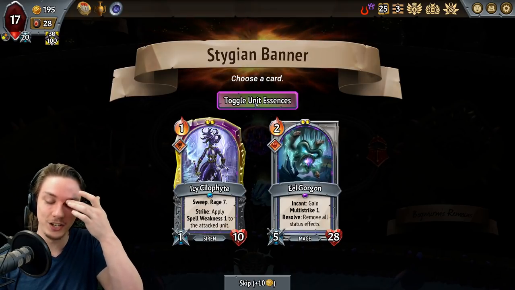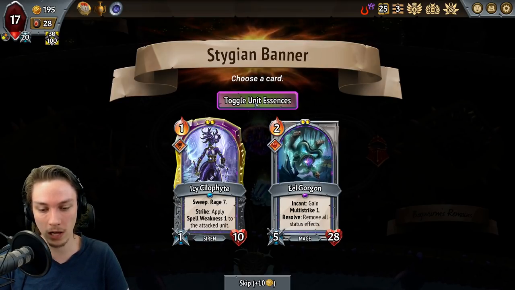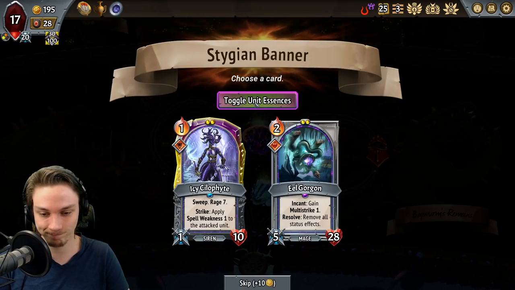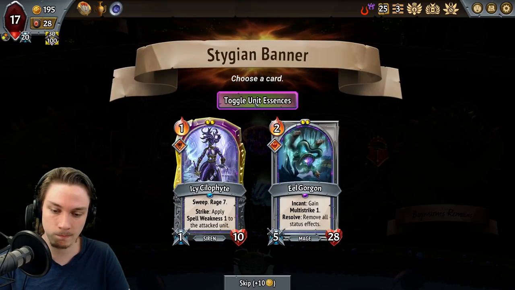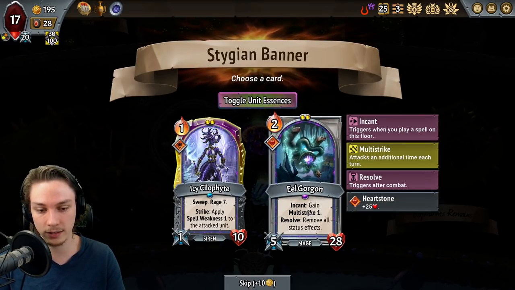Eel Gorgon is the new rare for Stygian. Has incant to gain multi-strike 1 and has resolve to remove all status effects. What are we going to do with you? I think we just put it in the unit we already have. Siren of the Sea, that is. Because it removes all status effects on resolve, so it removes all of its own multi-strike each resolve.